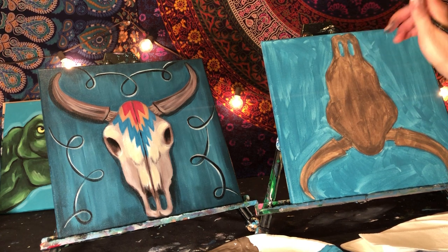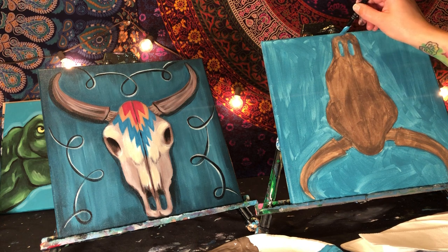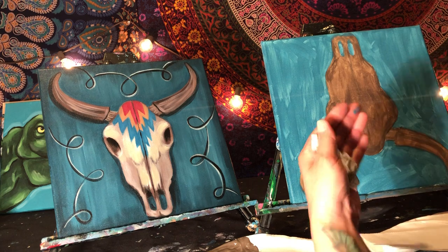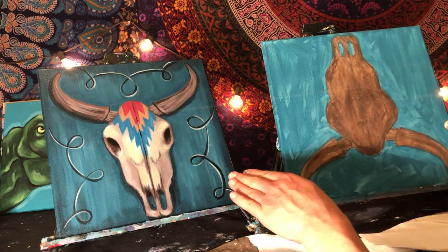All right, so I think I went, let's go. If you want to adjust the shape of your skull, you can overlap. You can come in with the blue or come out with the brown.